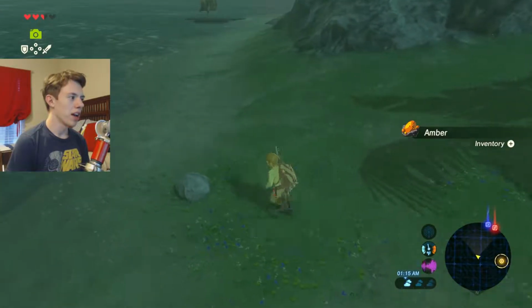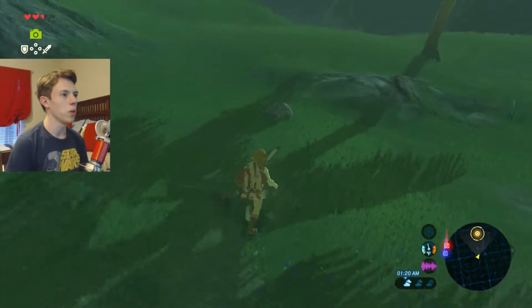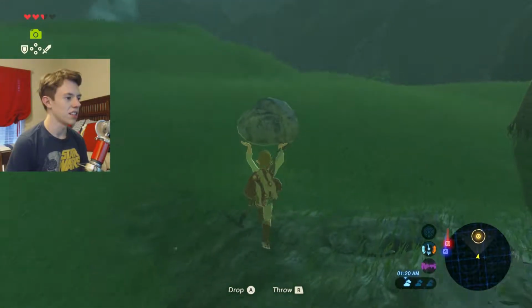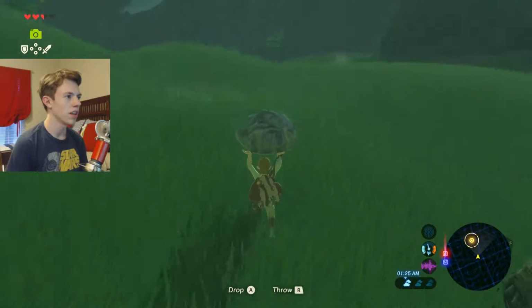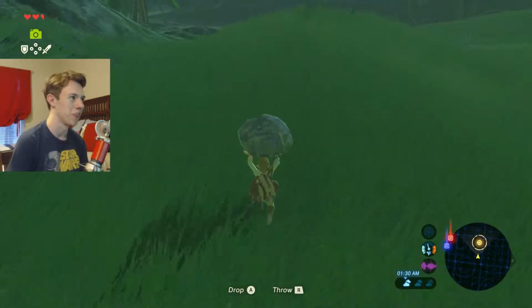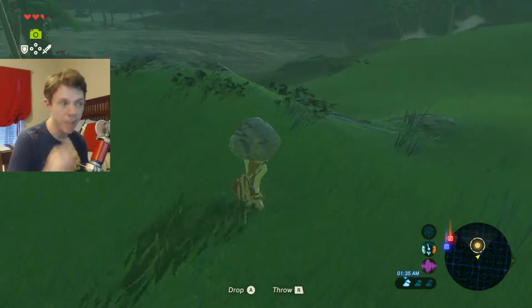Oh, that's an amber. Nice. Okay, let's go ahead and pick that up and chuck it. Oh, it's R to chuck it. Okay, you know what? Let's go ahead and throw a rock at these guys. Here we go. Oh, you're really slow when you have a rock. Okay, okay. I mean, I would be pretty stinking slow if I was holding a rock, too. It's completely fine. All right, let's go around this little mountain over here, see what we can find.